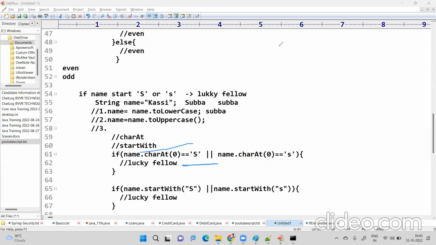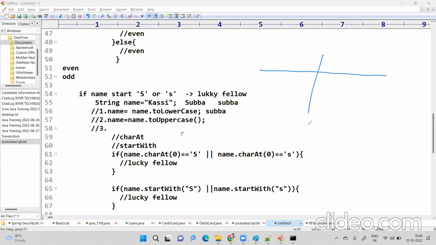I'm confused. Can you explain again? One second. How will the double R condition work? First, it will check the first condition. If the first condition is true, then the statement will execute directly. If the first condition is false, then go with the second condition. If the second condition is true, then the result will be true. If the second condition is also false, then the result will be false.